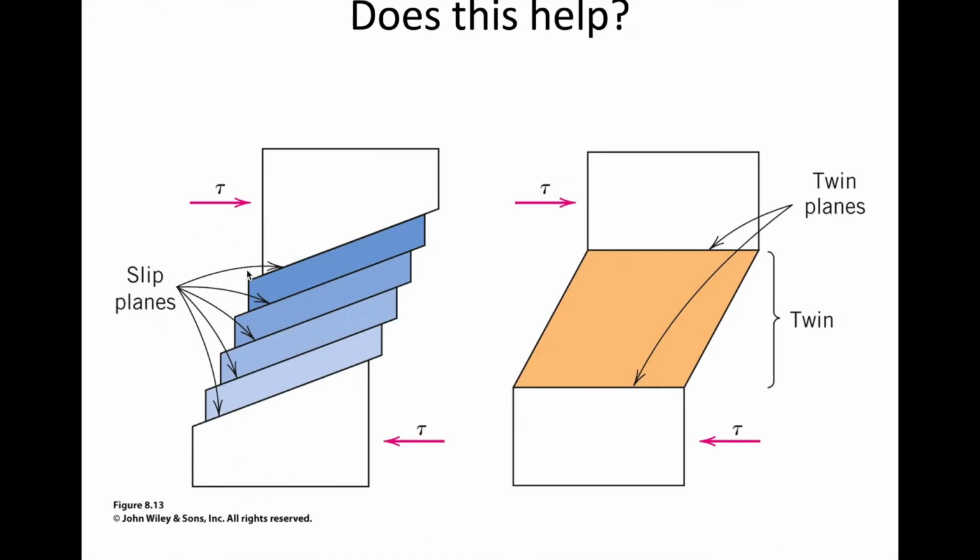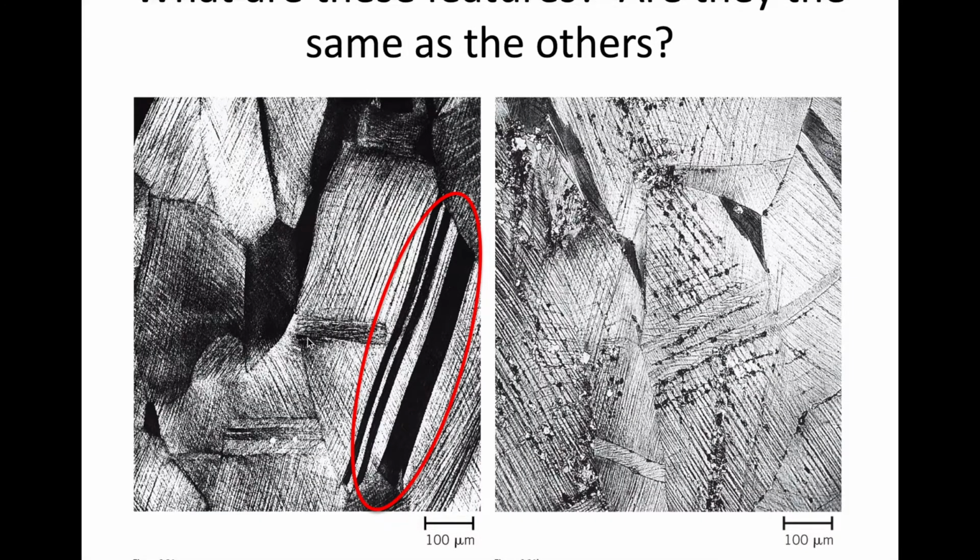We're not seeing an individual. I can't say that one line is a slip band, but it is the cooperative motion of many planes into a band. And so that's why they're all parallel, and that's why they end at the grain, right? Because if you go to another grain, the orientation changes, and therefore those will change. And so you can see that in some of these images, the orientation is slightly different. So that's what these narrow lines are, these hash marks that we see in our images. And we see these in our microstructures as well.